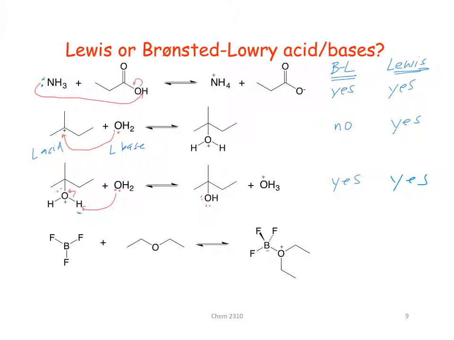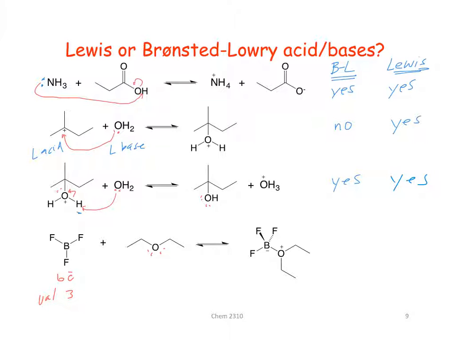All right, so let's look at just one last example. We know that this oxygen has two pairs of non-bonding electrons. What about boron? Would that have any extra electrons around it? What's the valence of boron? Do you remember? Boron is just to the left of carbon in the periodic table, so it has a valence of 3 electrons. So it's picking up an electron from each of the fluorines, so it only has 6 electrons around it.